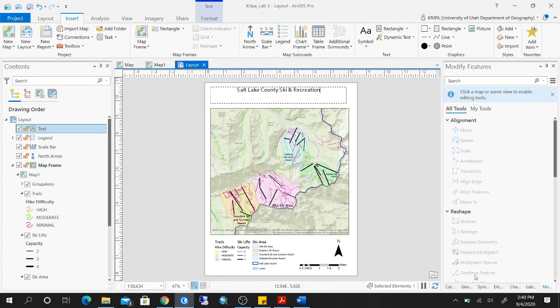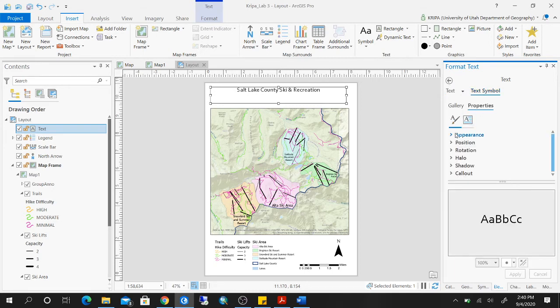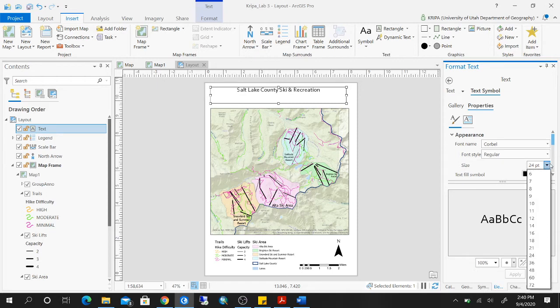If you want to change the text, you can do that. Go to text symbol, go to appearance, and increase the font size if you want to.